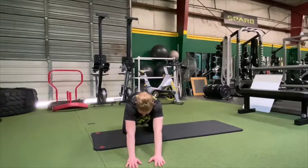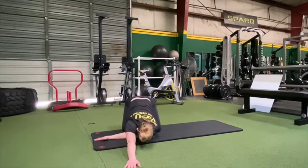We're gonna go ahead and switch sides. Left arm reaches through, palm faces up. Both arms are gonna stay straight here. We're sitting back into our hips.